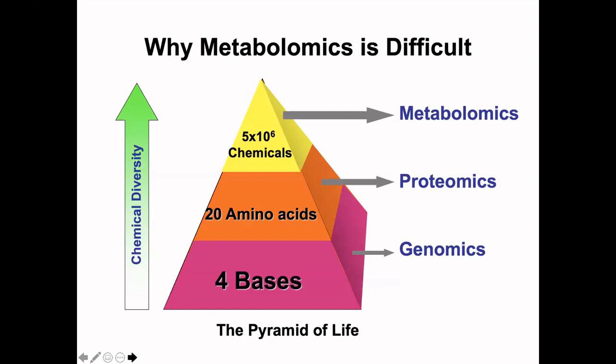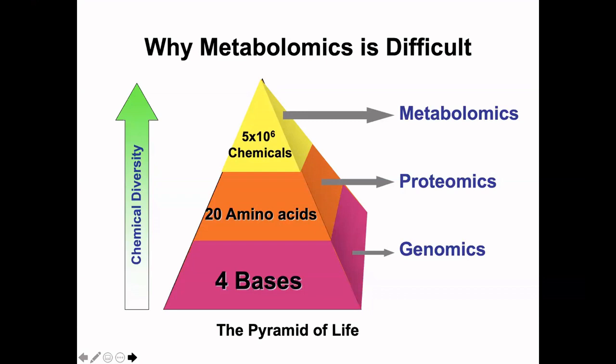Now, the reason for that is that metabolomics is inherently difficult. In the case of genomics, we're just sequencing 4 bases. The chemistry for base pairing and sequence characterization is well known. And for many years, fluorescence-based sequencing was based on chemistry. Proteomics, again, we're dealing with polymers that just consist of 20 amino acids. The chemistry, the cleavage, the possibilities and alternatives are also rather small when you only have 20 amino acids.